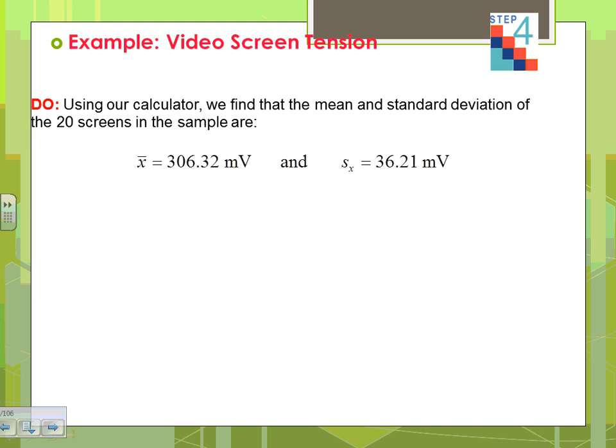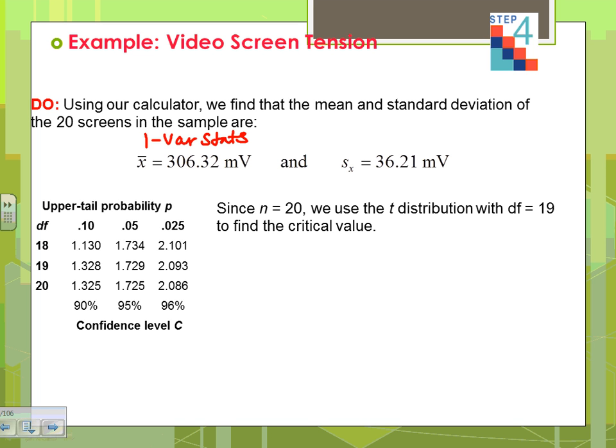All right, so in our calculator now, we can go stat, calc, one variable statistics. And we can see that our mean is 306.32, and our standard deviation, we have to use the S, not the sigma, because this is a sample. So we want 36.21, or 36.2092839 if you want to be more exact. Okay, so make sure you're getting it from the sample. And if you didn't get those, you put them in your list 1 wrong.